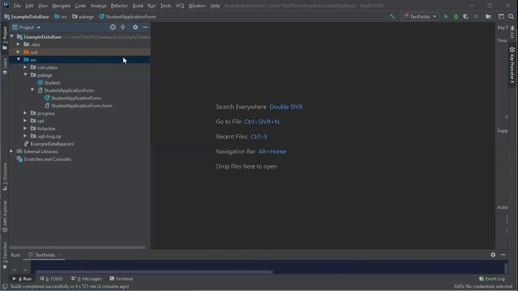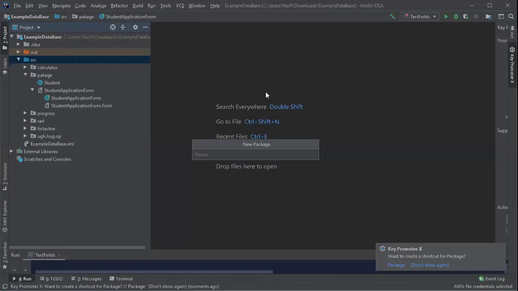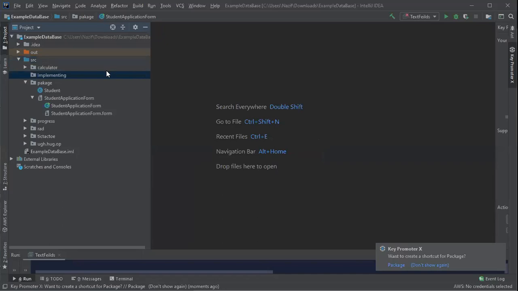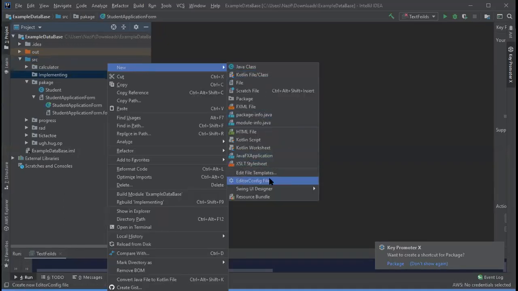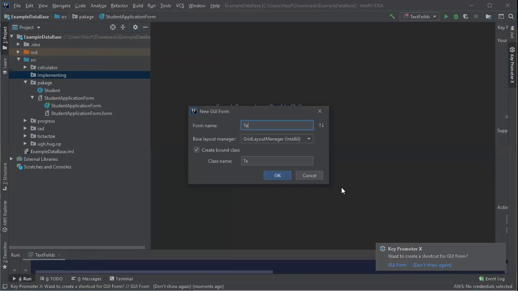So let's start by making a new package with the name of implementing, and forming a new GUI form with the name of text fields.